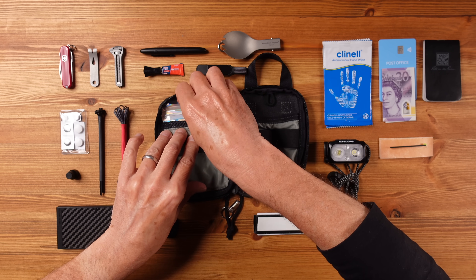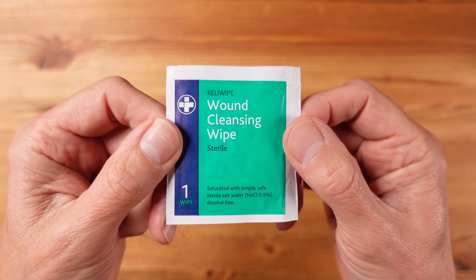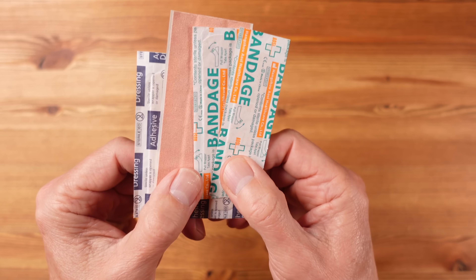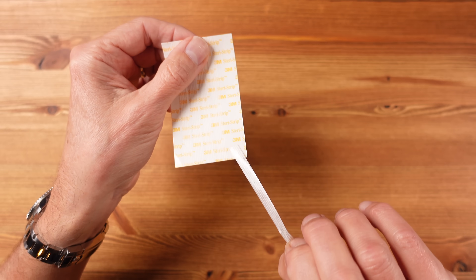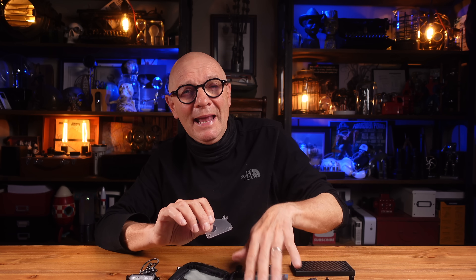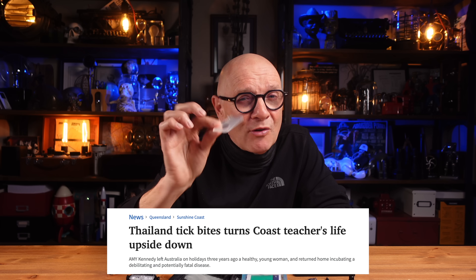In the back of the sleeve I have two Ziploc bags — the stiff variety with a foil backing, which makes them easy to slide in and out of the pouch without crumpling up. The first one contains a few first aid essentials to help with cuts and scrapes when you don't have access to something more comprehensive. In here we have an antiseptic wipe, a few plasters or band-aids of different sizes, a small dressing, and some Steri-Strips, which will close a deeper cut where stitches might be needed. I also keep a tick remover in here. My dog has picked up ticks a few times on walks, and you need a remover like this to get them off. If I had a tick on me, I'd want to get it off quickly as they can infect you with Lyme disease — which can be really bad — and this takes up virtually no space or weight.